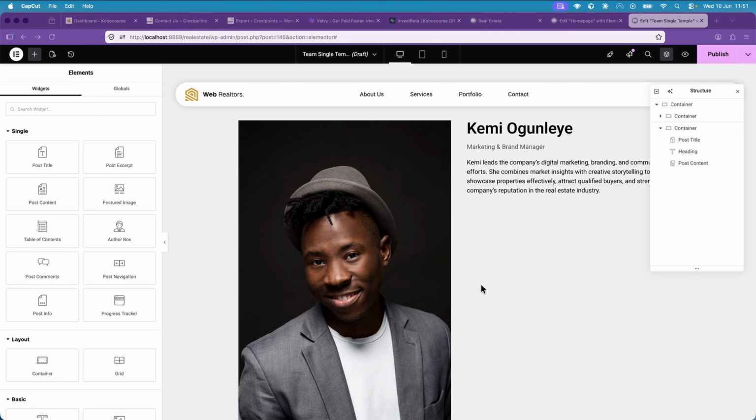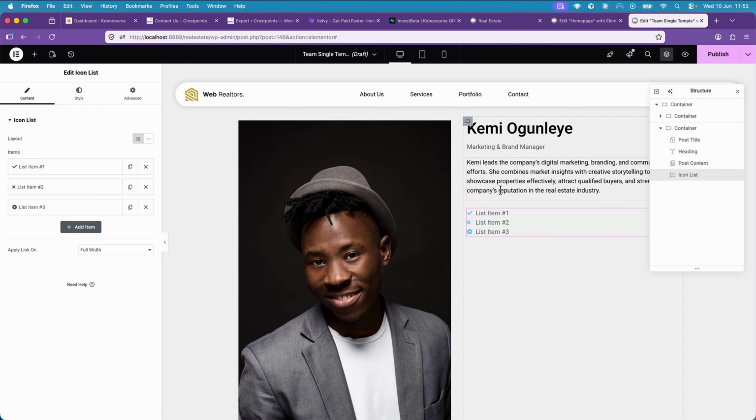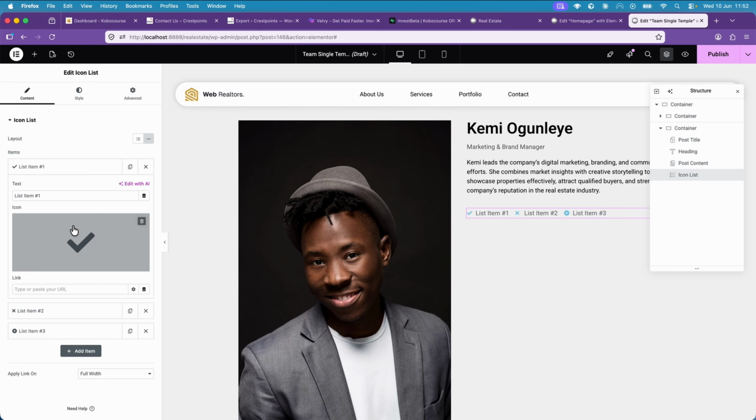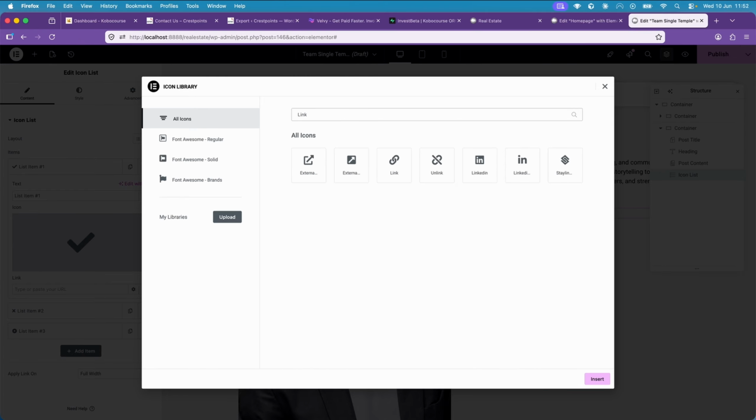Now to add the social media links, I'm going to use an element called icon list. Okay, so I'm going to drag that underneath our bio. And then for the icon list, I want them to be inline. So I'm going to select inline. And for the first list item, I'm going to search for a LinkedIn icon.